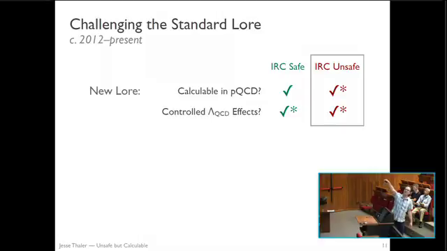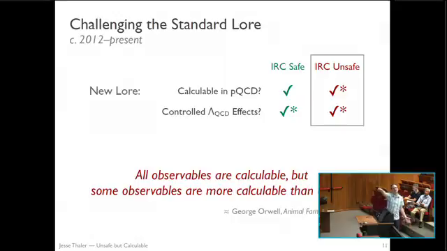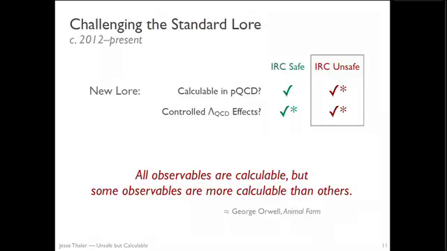Moreover, something that I'm not going to emphasize too much, there's still a degree of hadronization control in these types of calculations. So instead of thinking the world is divided in two, maybe, the way Orwell would say it, really all observables are calculable, but some observables are more calculable than others. That is, there are degrees of calculability. The gold standard is still maintained by infrared and collinear safe observables. Those are the ones that have the largest degree of calculable control. And I'm going to now march you towards the boundary where you start to lose a little bit of calculable control, but remarkably, by losing a little bit of control, you're actually able to expose some interesting singularity structures in gauge theories.